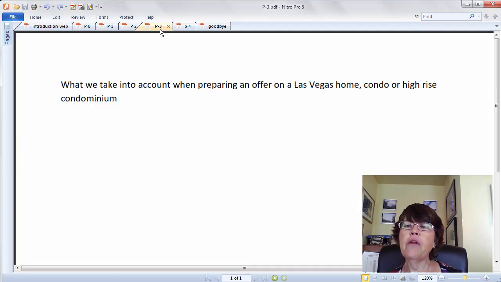Calculating the correct property value is easy in a calm real estate market, which we have not seen for the past 10 years in Las Vegas. How to write a purchase contract to get an offer accepted is another issue. Given that only accepted offers lead to deals, it is important to cover all bases in writing the contract.